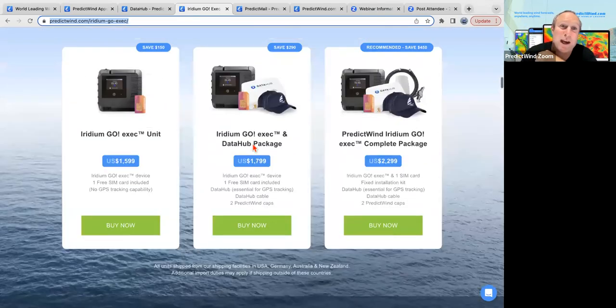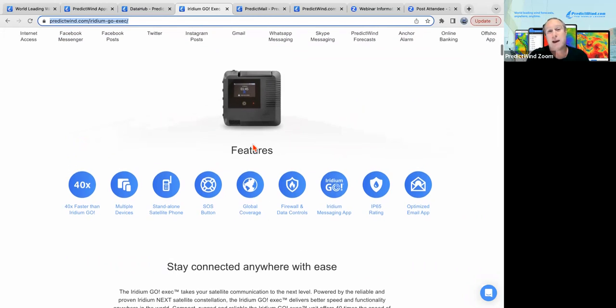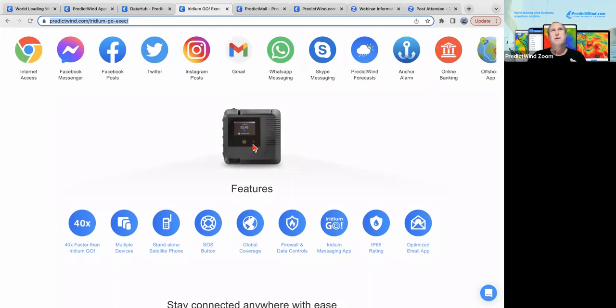But at the moment, we are in the world of Iridium still, and there's a lot of great things about the Iridium products that work for sailors and have done for the last at least 10 years, or how long have I been at PredictWind? 8 years. We've had the Iridium Go, and that's been amazing. It's given people the ability to get weather anywhere in the world, and actually, be safe, make good decisions. And that's really what we're about.